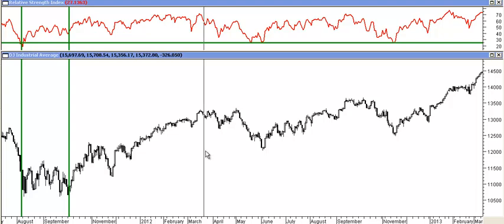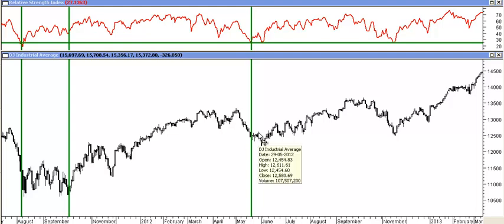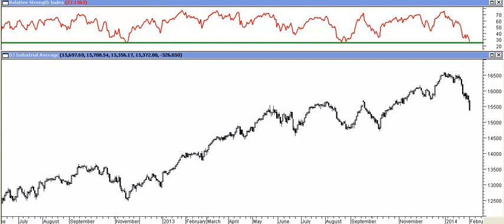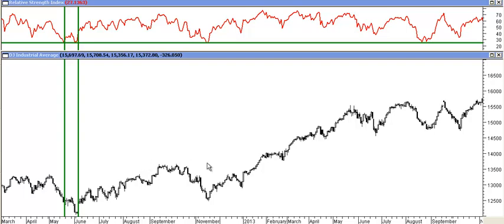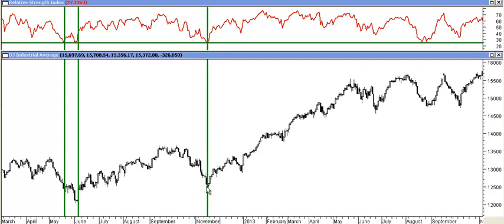Post that, again we saw a correction and going back to 30 RSI. So the first one, the bounce was not huge, but the next bottom, which was a bit lower, created a significant positive divergence because the low was much lower than this low and RSI was almost at the same point. The next instance comes in here, where RSI made a bottom as well as the indices made a bottom and it just ran away. So in this case we did not get any new lows with a positive divergence.